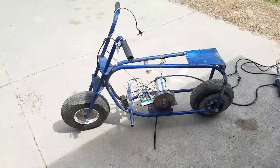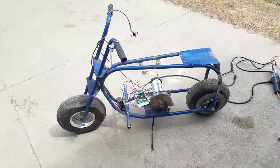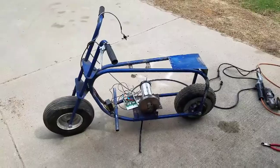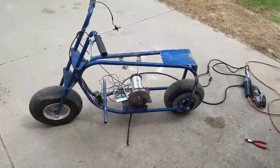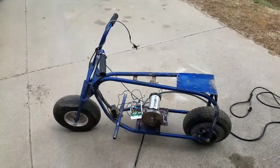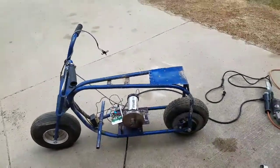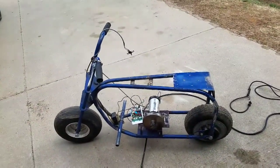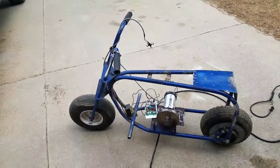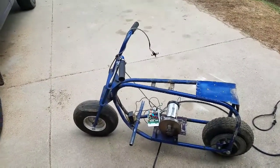Might take me a little while to find the inverter I want, because I don't need one with like 600 plugs in it. I just need to plug it in and hook it up to a battery. That's all I need. I only need one output basically. So it's hard tracking that down, because now the ones for the size to run all this have 4 or 5 plug-ins on them. They got USB ports. I don't need any of that stuff. And because of all of that, some of them are actually quite expensive.